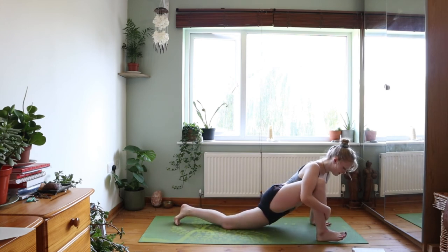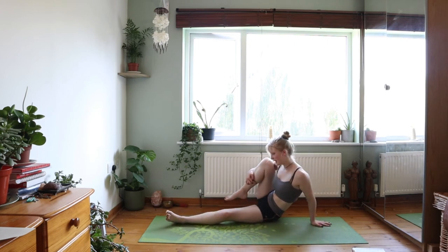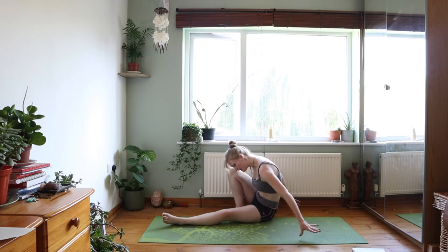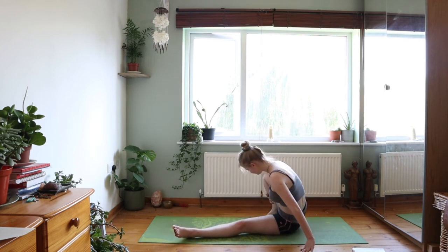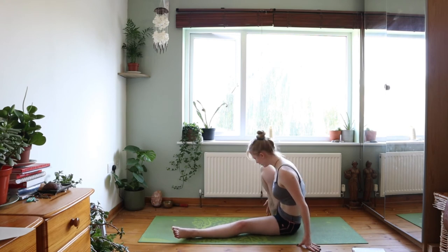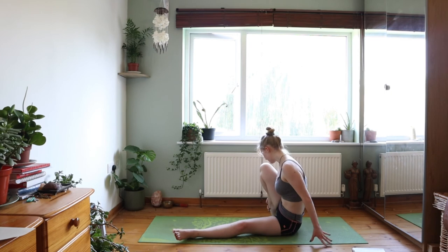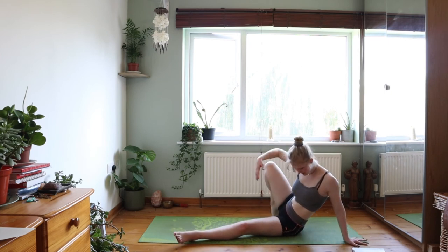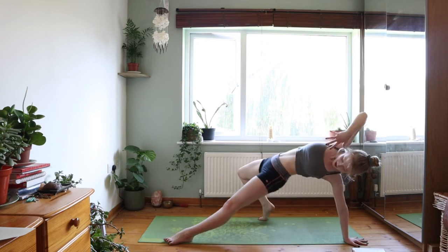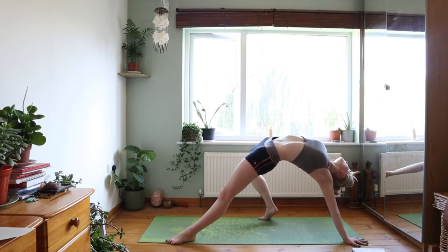And we're swiveling around, coming to sit on that back hip, releasing that left foot and planting that left foot down close to your sit bones. You can come up onto the ball of your foot to give you a little bit extra height. And then we're reaching back with the extended arm. Lift, rise up those hips, and reach on back into wild thing.